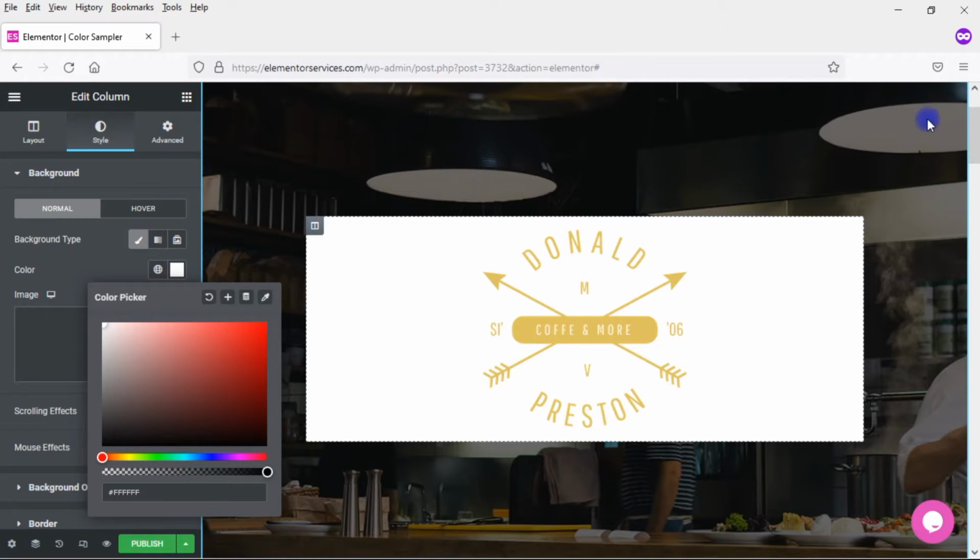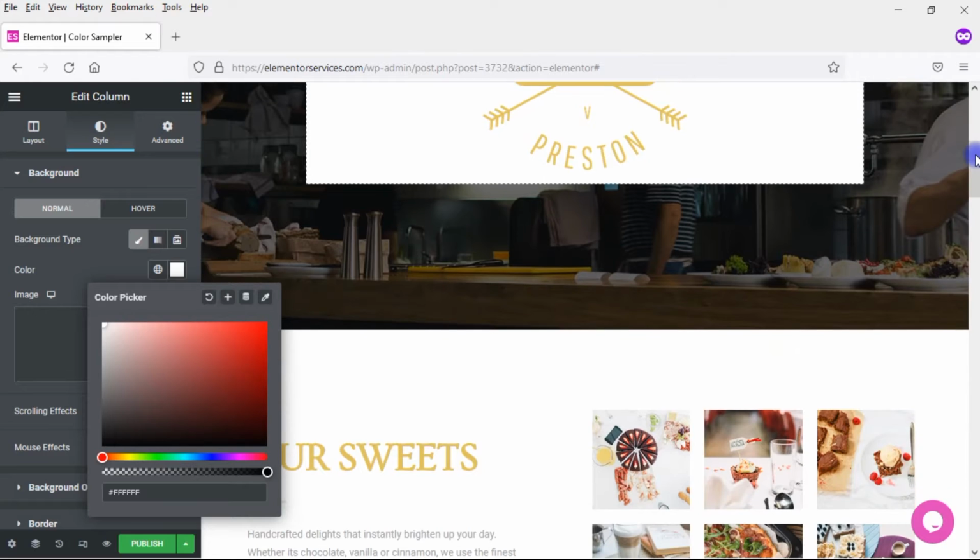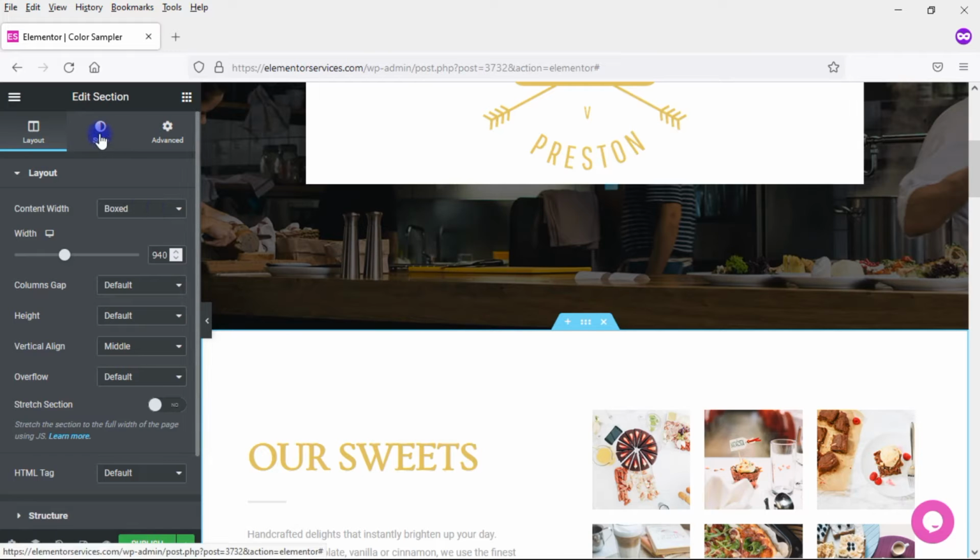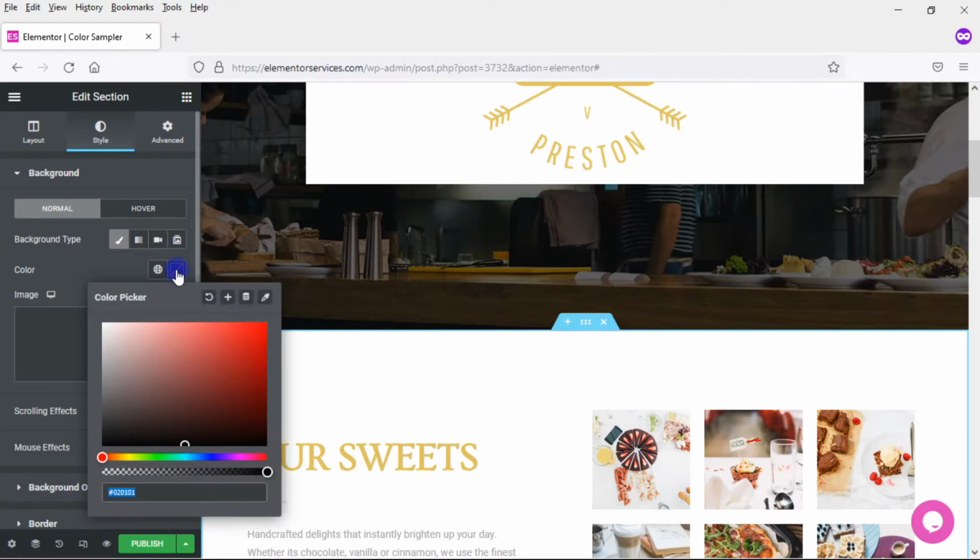So let's look at another example. Let's say I scroll down here and I have this white background here. Well, let's say I want a different color. And again, I want it to be a color that gives me a good transition from this section background image into this colored background here. So again, I can do the same thing. In this case, I'm going to pick the section, click on Edit, go to Style, click there, click on the eyedropper.